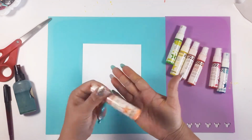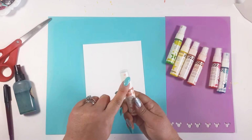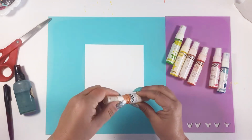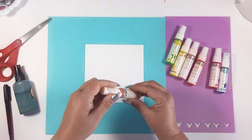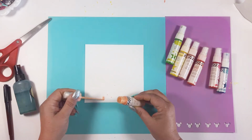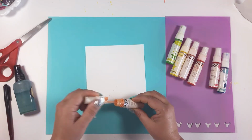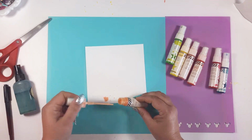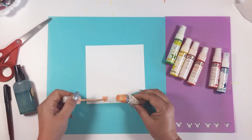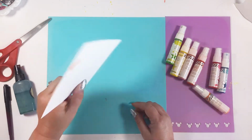And I need to make sure that this is mixed up fairly well. So rather than using the spray tip, I'm going to be removing the lid completely and using this almost like a dropper. I'm going to just start adding a puddle of this liquid color. Now I could use a dropper, but then you'd have to clean out the dropper between colors, or you'd have to have a dropper for every color, which I don't.